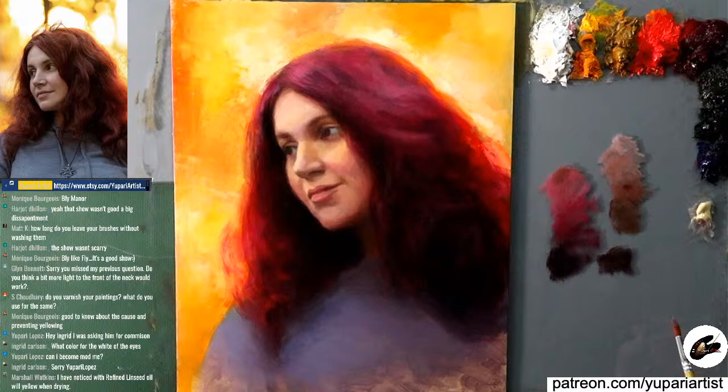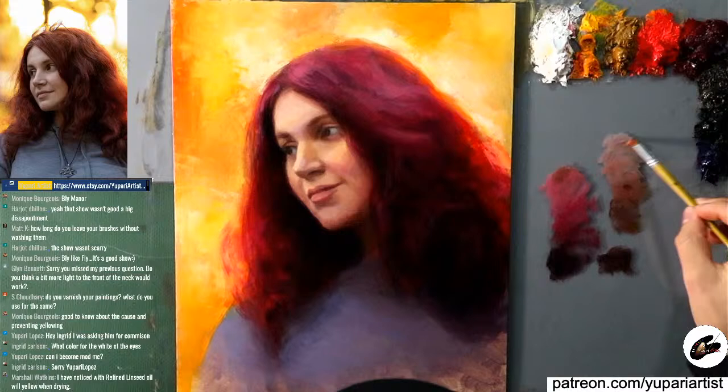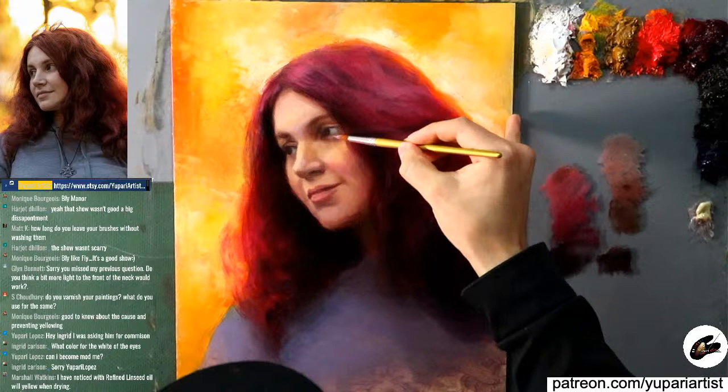Hey Marshall, I noticed with refined linseed oil it will yellow when drying. This could be. Hey, Yupari Lopez. Let's see. At the time, I think we're good with Ingrid, Julie, Harjot, Sunger, and I think we still have Dondo. So I think we're good with that, but I will definitely keep your question in mind.